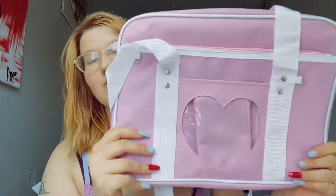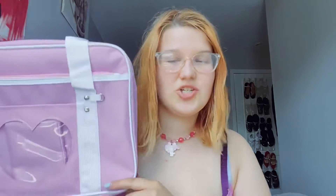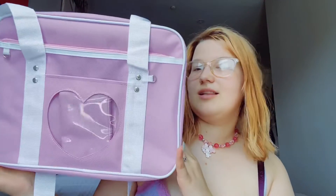This is the book bag I decided to get — it's just from Amazon. I wanted something a little bit different this year and I thought this was really cute. It does seem a little bit small, so I may have to get something bigger. For the time being this is what I'm going to be using. It has this really cute clear pocket here and it comes with a little pouch, which is nice. The inside is pretty spacious — I'm just worried about the height being too small. It's also got this separate pocket which is really nice.